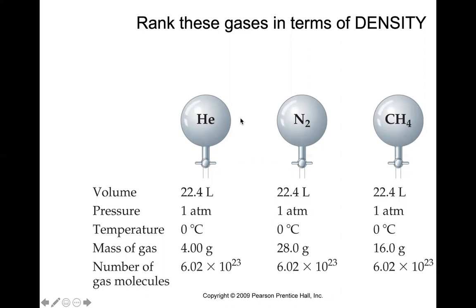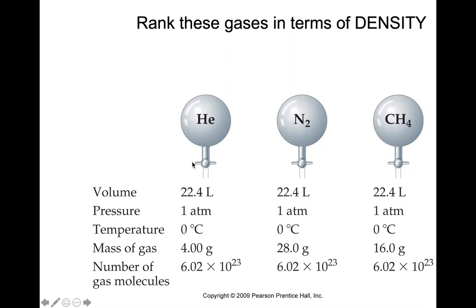So, sharing results with y'all. As far as choosing a specific one, the most common answer here is that nitrogen gas has the greatest density, and helium gas has the smallest. Some folks are also saying they're not sure exactly what to look for. Let me talk you through this one.